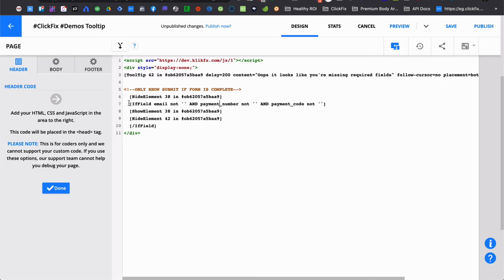And it says, okay, wait until field email is not blank, and payment number, the credit card number, is not blank, and the payment code, the CVC code, is not blank. If all three of these conditions are met, then it says to show the submit button and hide the dummy button, right? And it's just that simple.